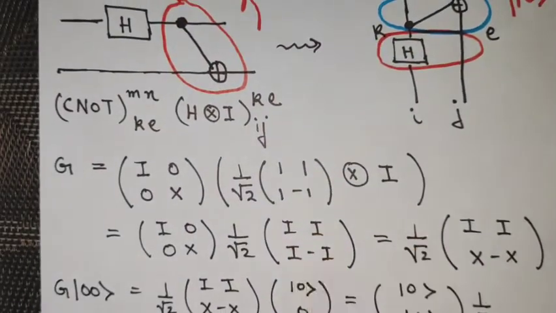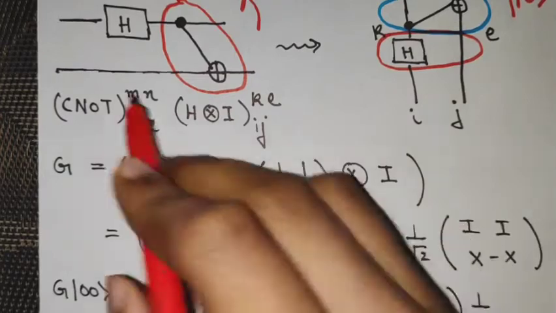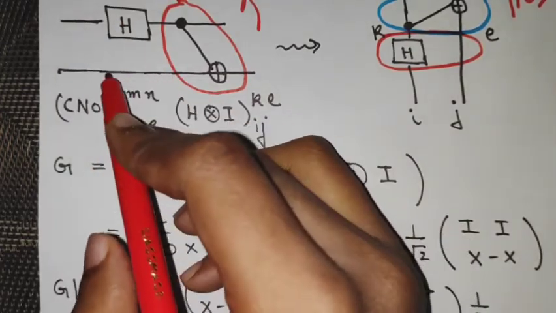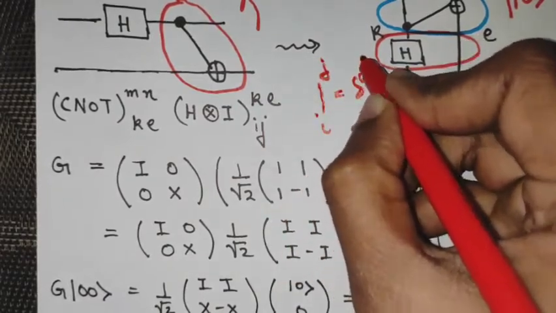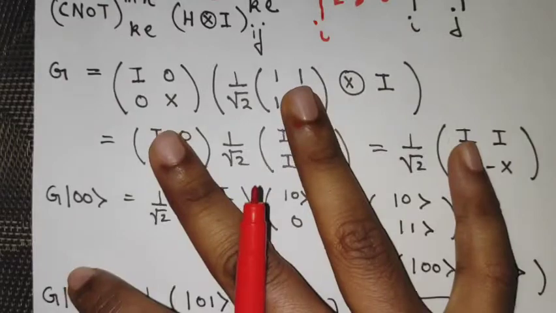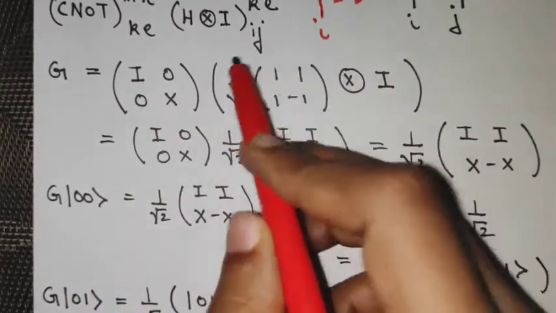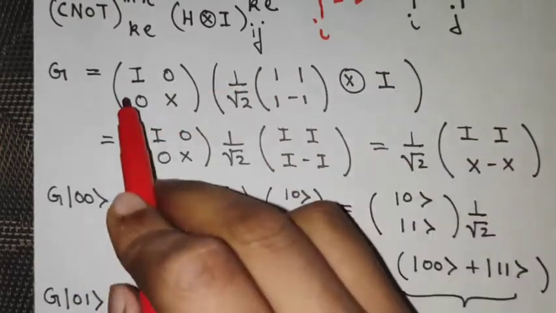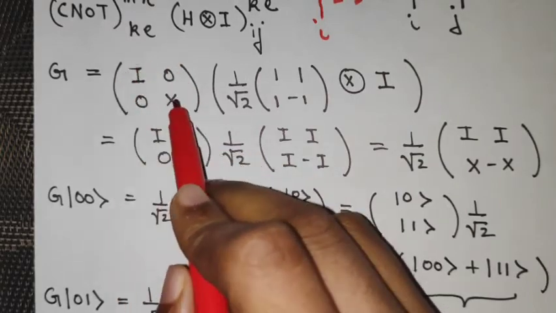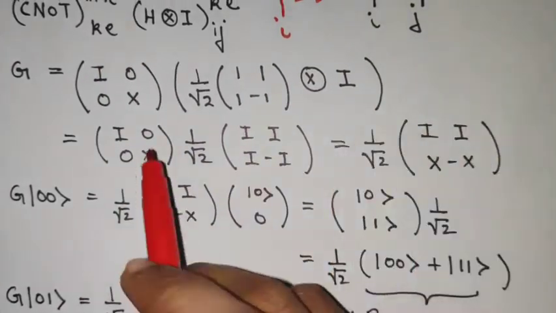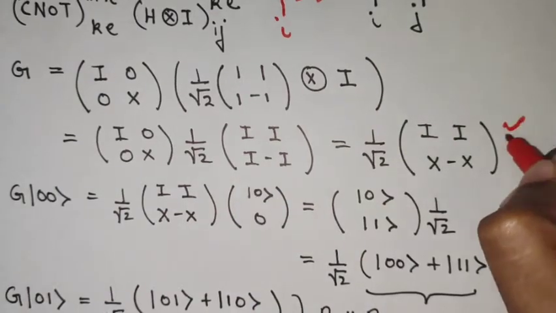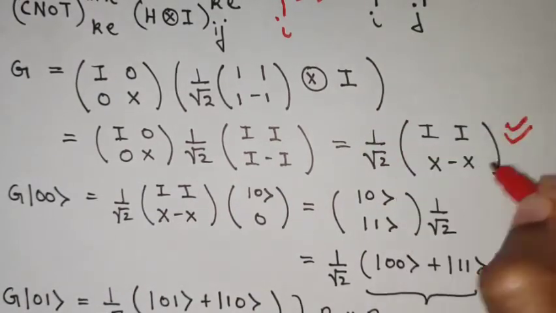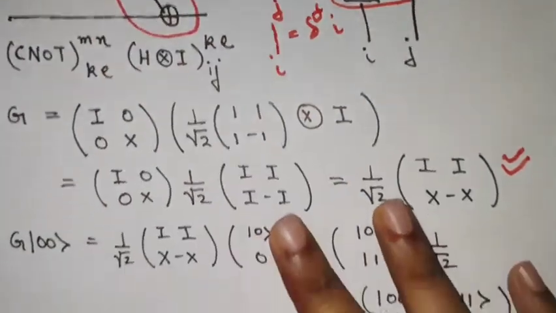So now let's see. First action is with the Hadamard gate. Here there is nothing, that means here there is a tensor identity. So this is the same wire that I was talking about. Ij is delta Ji. So now we can simply take this tensor. This is the Hadamard gate, and this is the tensor identity, and this is the CNOT operation. Now we will do the matrix product by remembering that these all are actually 4 cross 4, but it is easy to represent them in this 2 cross 2 fashion, and this will give us this. So this is the entire quantum gate operation, including the Hadamard and the CNOT.